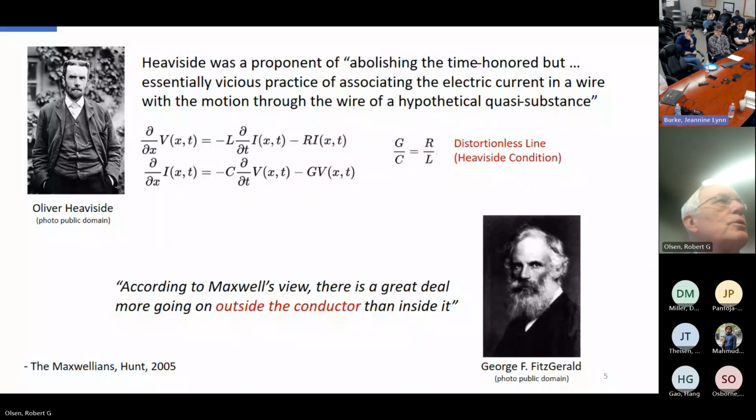Okay, so many of you know the name Oliver Heaviside, who really is the one who gave us, I think, Maxwell's equations. He made them. If you try to read Maxwell's treatise in the original, it's very, very difficult to read. It was Heaviside that really made it readable for us and gave us Maxwell's equations in the way that they are. But he developed these telegrapher equations here, and was able to analyze this and actually came up with a way of doing it distortionlessly, which I'm not going to talk about today. Actually, Bell Laboratories did something with that.